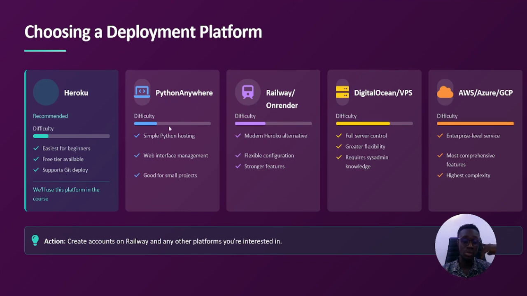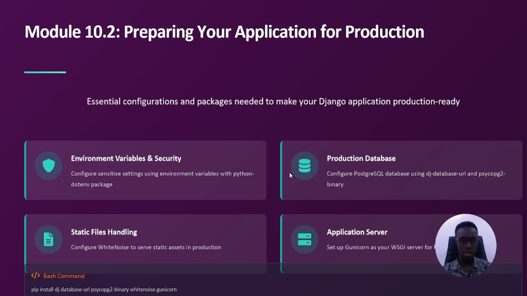This is very simple to use, but it starts to become a bit of a bottleneck when you need support for some features, such as, let's say you want to run Celery and all of that. Now there's Railway or Render, which is what we're likely going to use. Railway has no free version, so you have to make a payment. So we're going to go with Render, which has a free version for the purpose of this course. Right, so we're going to move right to that.